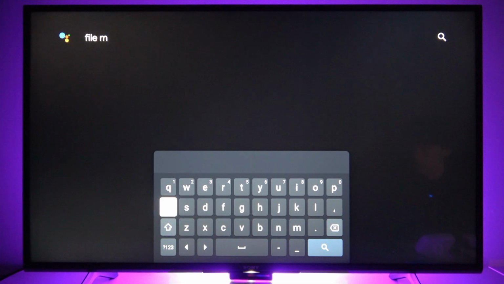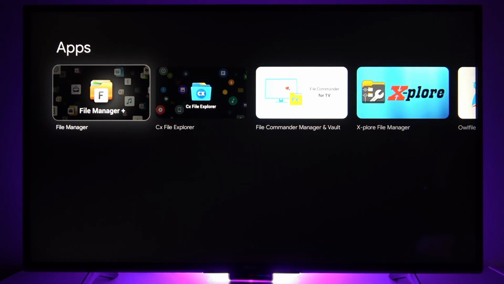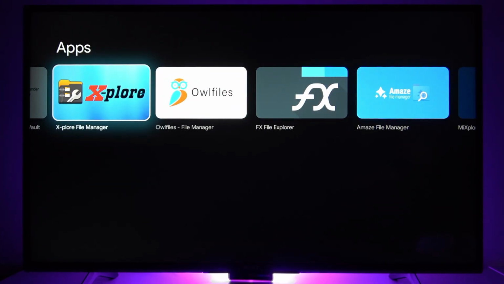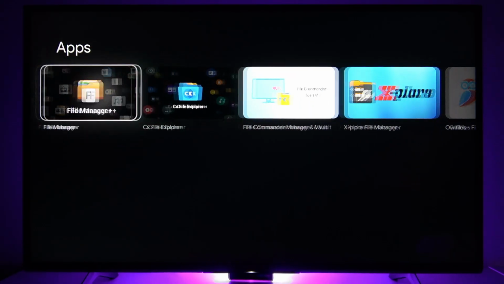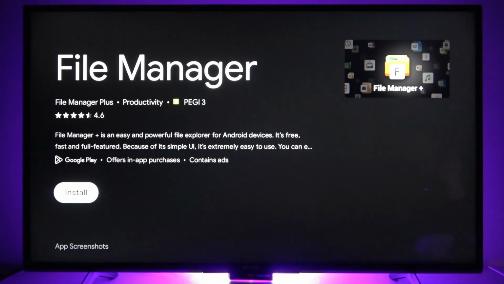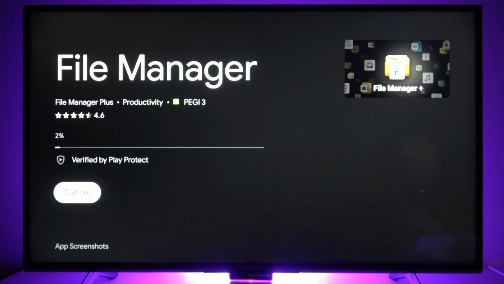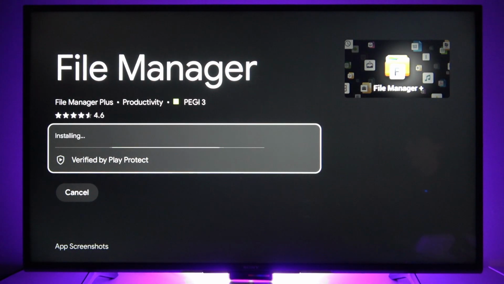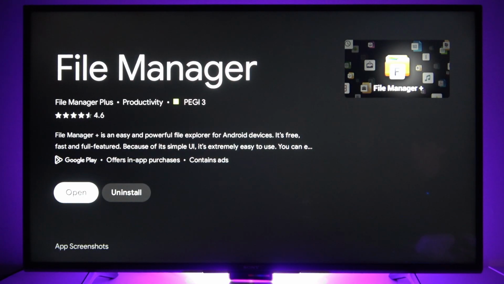for your TV. You'll just search for File Manager. I think it's gonna find it. So either File Manager Plus for more user-friendly interface, or Explore File Manager for more customization. So with Explore, you will be able to go as deep as into the package list for your APK file that you installed, and with File Manager you'll just be able to see it and select install and start using it.